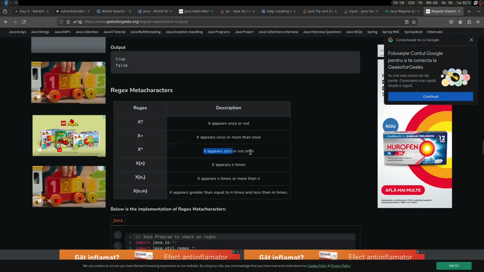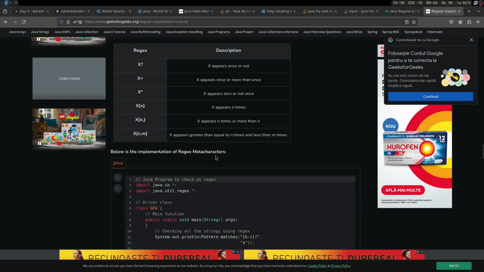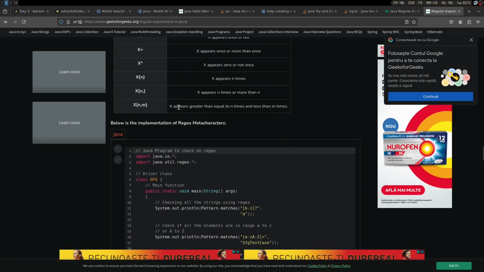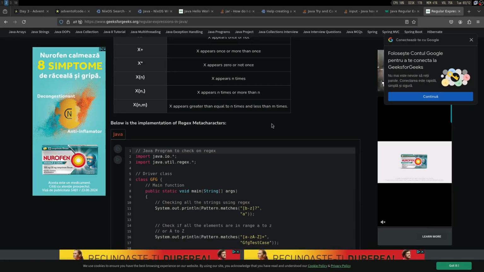We have X appears once or not once. Okay, nice. We have X appears like 1 or 3 times. Maybe that's important. X appears greater than or equal to n times, and less than m times.